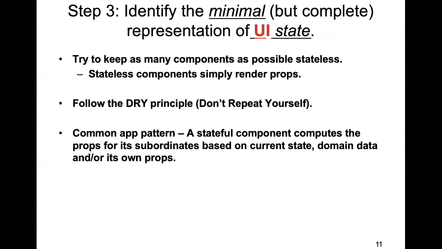But I'm also saying there in the title that we want to identify the minimal but complete representation of UI state. So state is something we want to keep to a minimum. The more state that you have, really, the more complicated your application is in terms of managing that state and understanding the runtime behavior of your whole UI. So we want to keep state as minimal as possible, but still sufficient to completely represent the UI's state aspects.